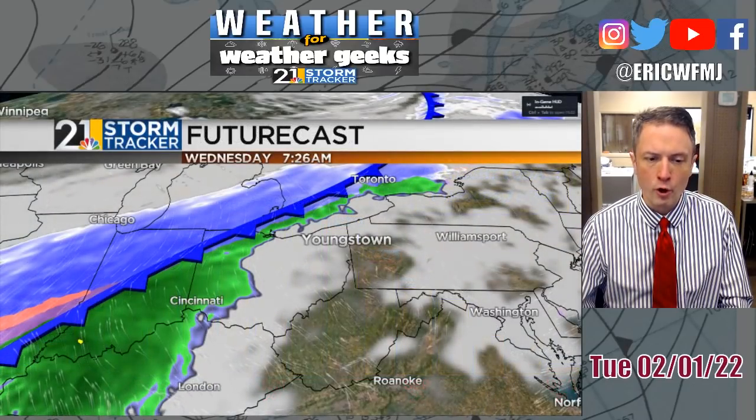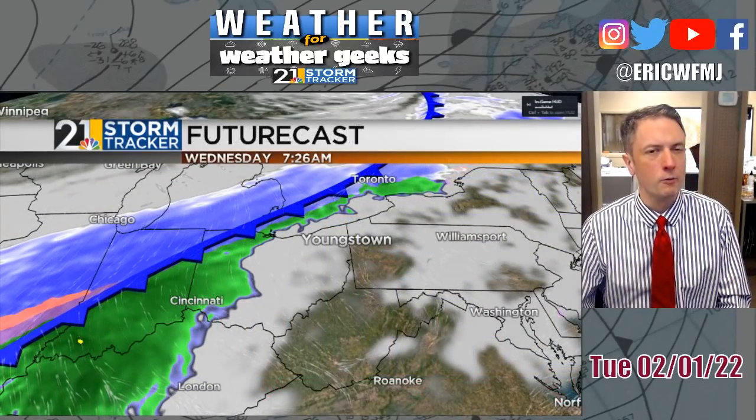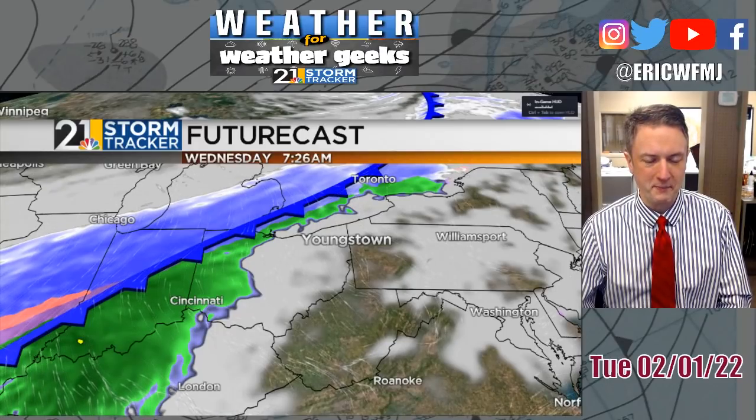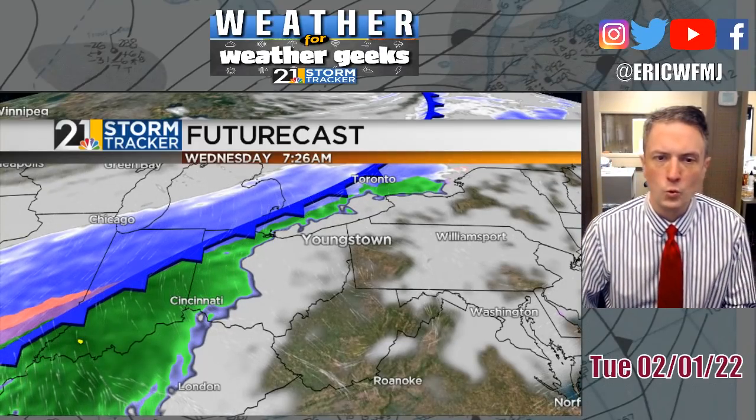We've picked up almost an hour since the solstice back on December 21st, and by a month from now, we'll have gained an hour and 10 minutes of daylight. It's really becoming more noticeable, I think, in the evening hours, as it doesn't get totally dark now until after 6 p.m. All right, let's get right to it and talk about the timing of our winter onslaught.